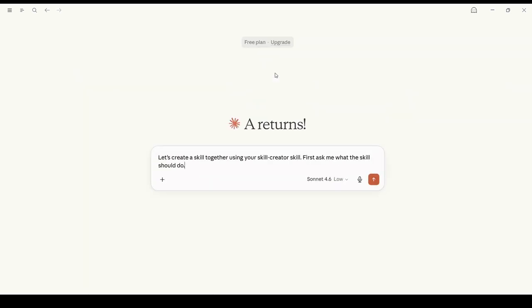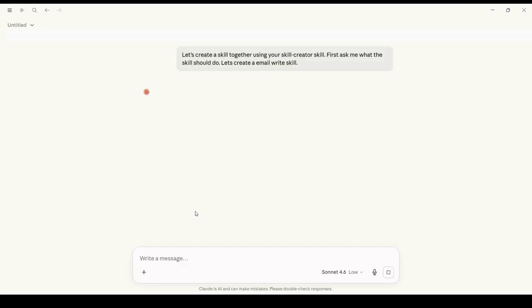Within the Create with Claude option, the initial step is that you choose the Create with Claude option. Once you have clicked on this, it'll give you a prompt for creating a skill. You can get more details here. Once you click on Enter, it will ask you for more details. You need to answer those details, and then it will automatically create the skill for you. Once everything is done, then you can click over the Save Skill option.